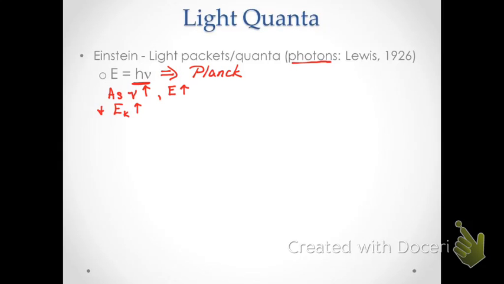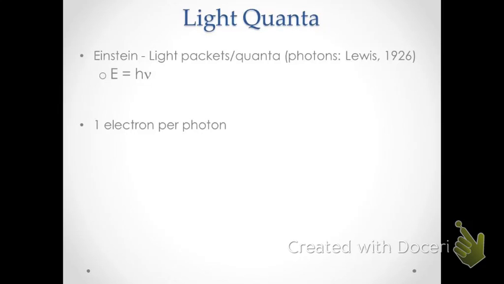again, Einstein took this idea and said, well, okay, if we've got these packets of energy that show that energy increases as the frequency increases, well, then maybe that explains why the kinetic energy of ejected electrons would increase as the frequency increases. So the idea is that we have these packets, or what we now call photons, striking the metal surface, and for each photon striking the surface, should it have adequate energy, then it would eject one electron. So that was the idea here.